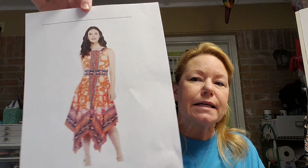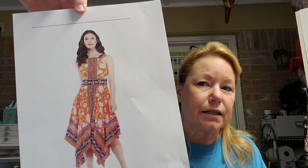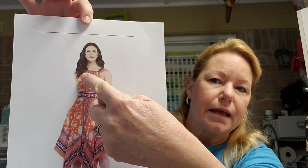I mean, just incredible, incredible stuff. And you guys ever heard of a designer by the name of Maggie London? She only sells her stuff at places like Nordstrom's and Saks and places like that. Well, Maggie London is known for, she's doing solids this year. I'm not a couture seamstress by any shape or form. But look at this dress. This is a Maggie London.